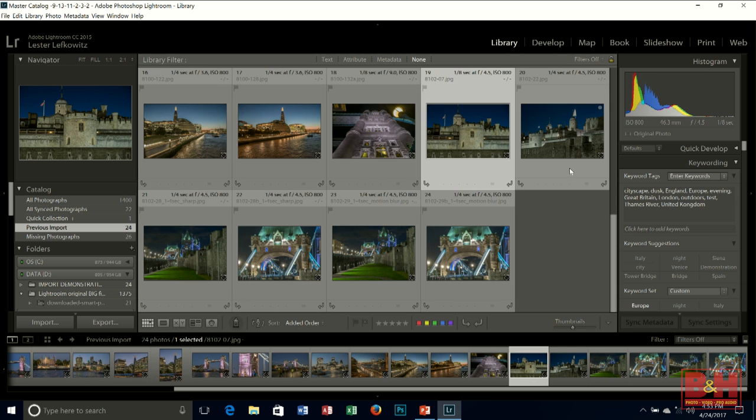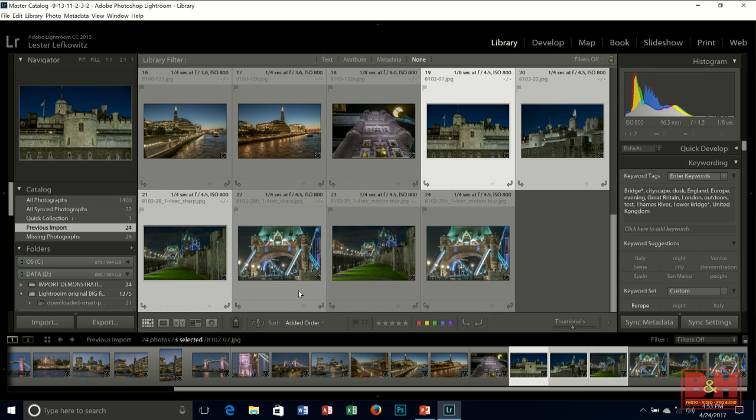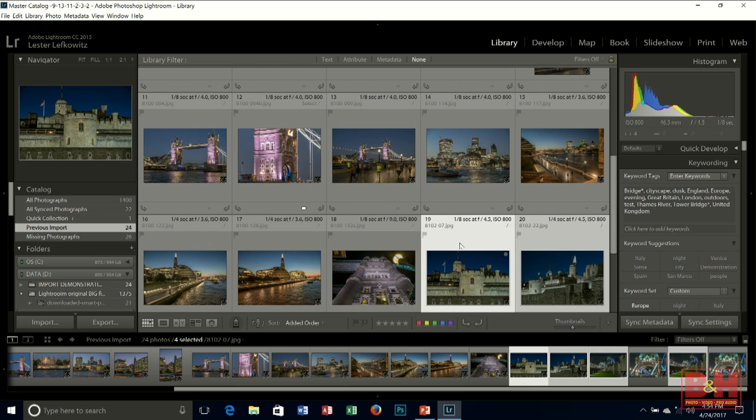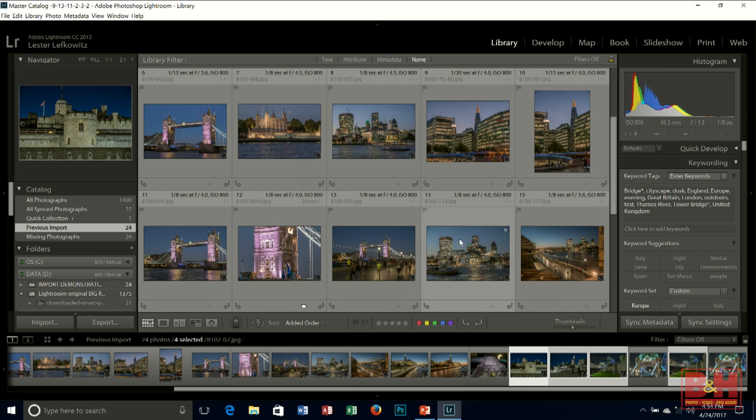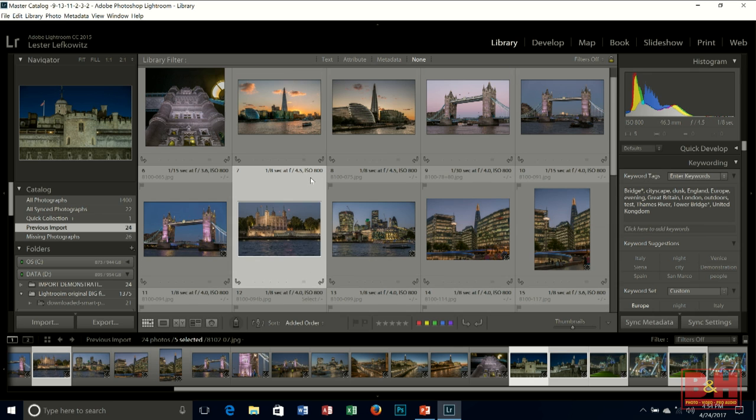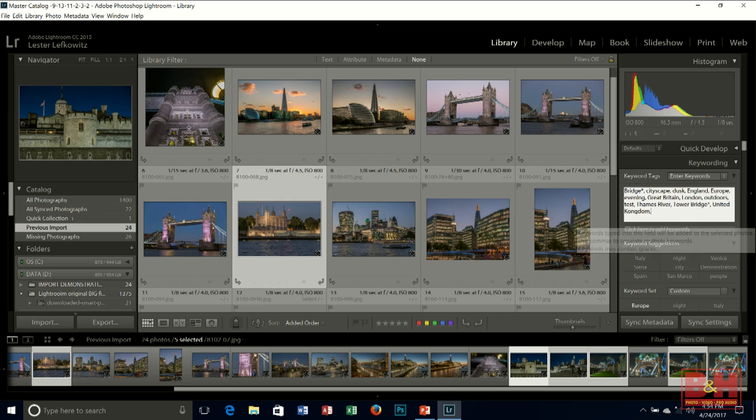The Tower of London, very good. So I'll click on this one and this one. And again, I'm holding down Control. And this is not the tower, here's the Tower of London. And are there any others? I shot it, I think, from across the water. Yep, here it is again. And we're all set. So I just type in here, always comma, and then Tower of London. Now, all of those six have the word Tower of London.